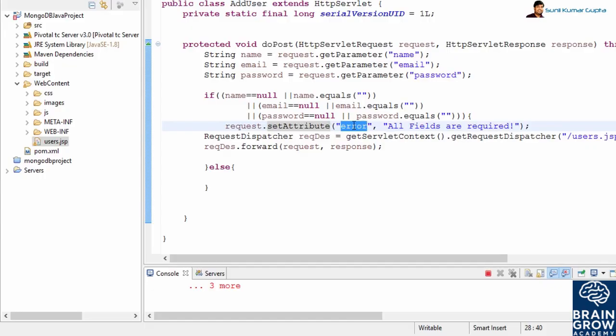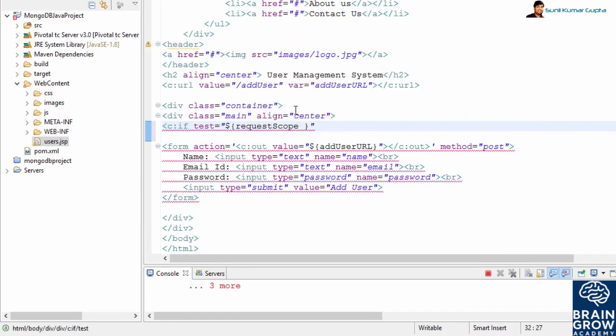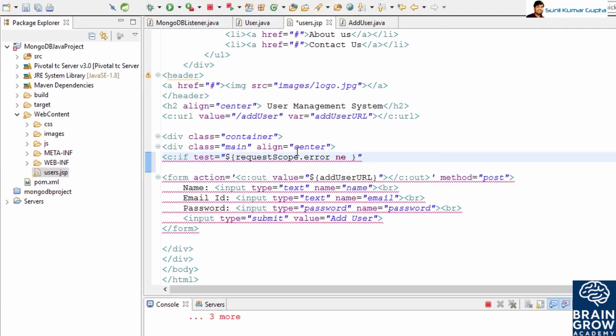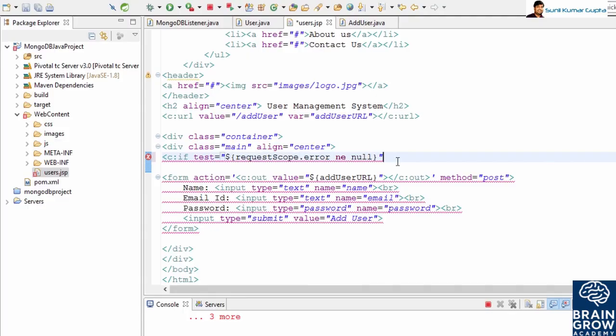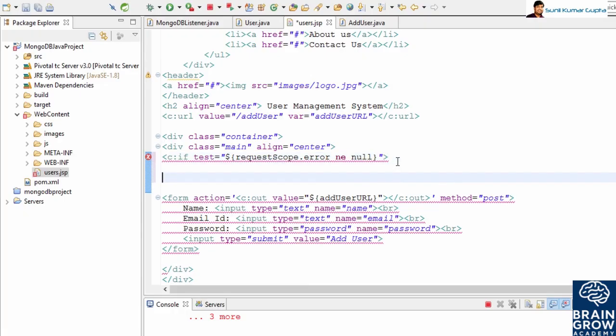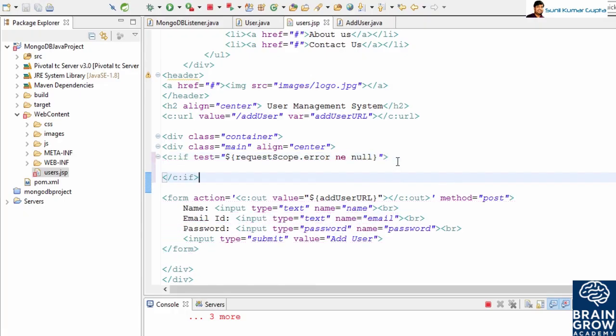So this value we are going to take inside the JSP and will be showing this message, right? So requestScope.error if it is not equal to null. If requestScope.error is not equal to null, we need to show a message to the user that something is wrong. So let me close this.